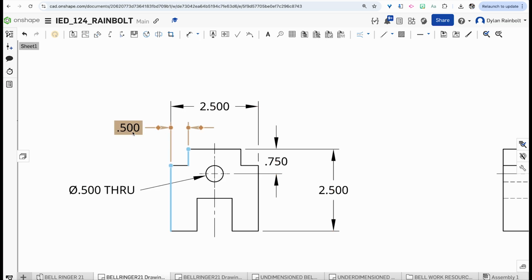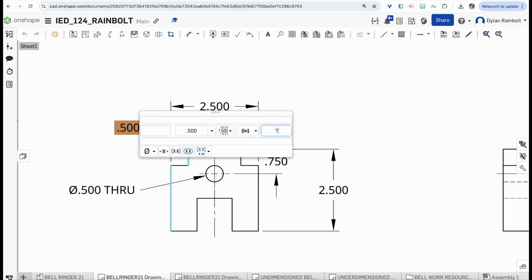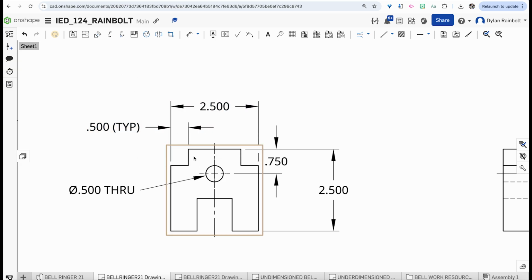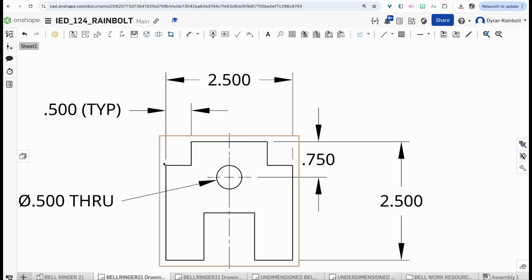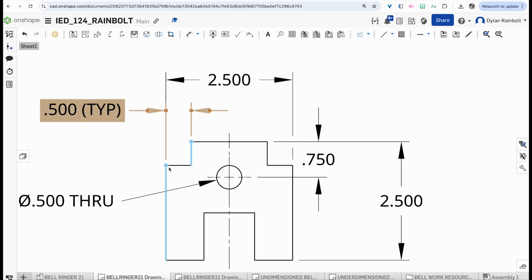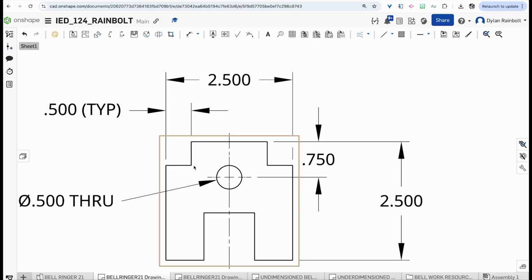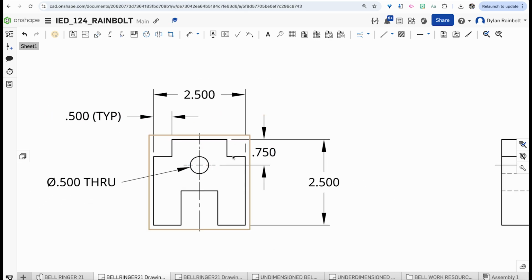Now another thing that we can do is in dimension drawings, you can end up declaring something as being typical, which is TYP. If we end up doing that, basically it tells us, hey, all other parts or other lines in here that look around the same size, they're going to actually be the same size. So as we have the center line, basically it's going to tell us, hey, this edge over here, this line is the same size, it's also 1/2 inch. What I can also end up doing is, since it's TYP as well, this does look like this is the same distance here as well, so it's actually telling us, hey, the height of this is also 1/2 inch. And same thing over here.